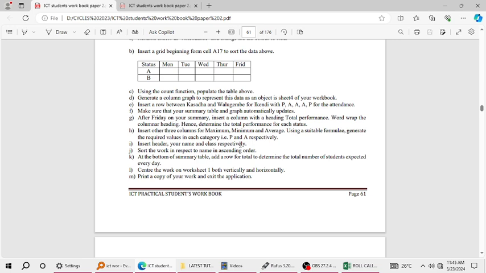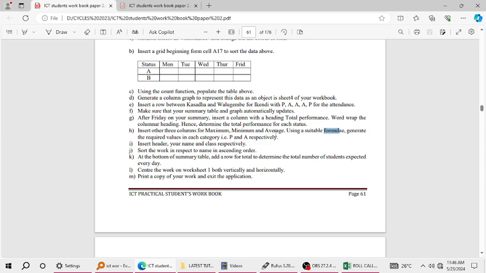Insert three other columns: maximum, minimum, average, using suitable formula. The word is formula, not function. Generate the required values for each category, P and A. Now, a formula is always going to lack a function name, but there is no way you can use a formula to do max and min.